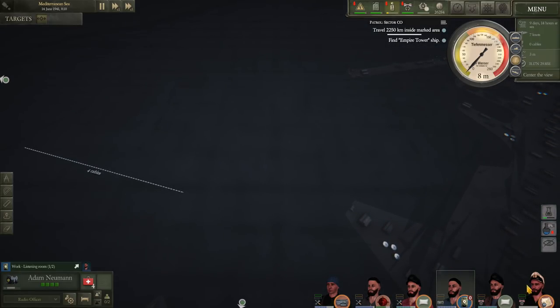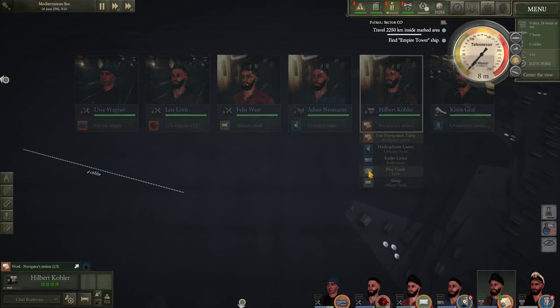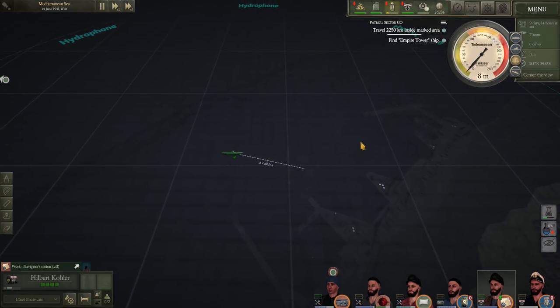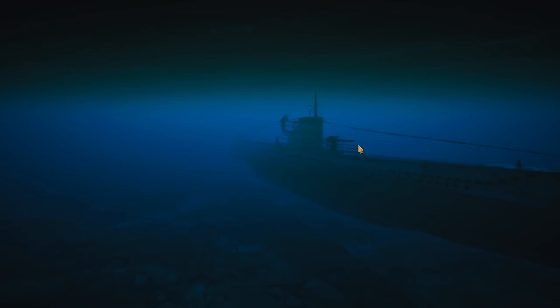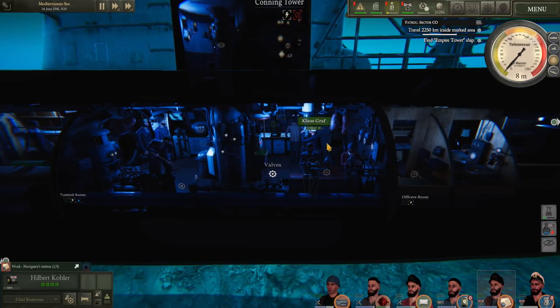Once we get, let's get the captain onto the periscope. Cola, you get onto the navigation side. As soon as he gets on there, this should all sort of become visible to us. Any second. We await it with bated breath. The captain's on there now.